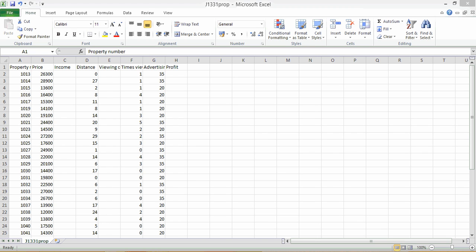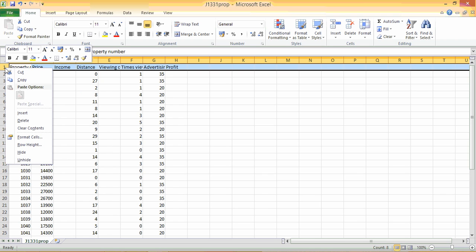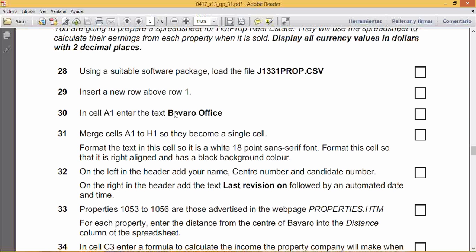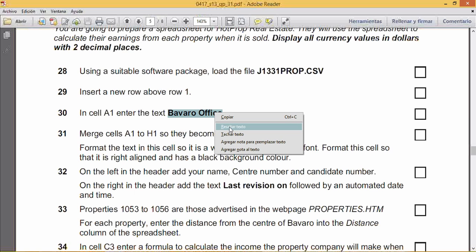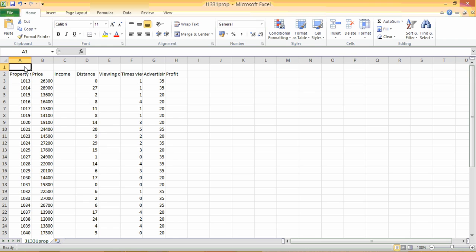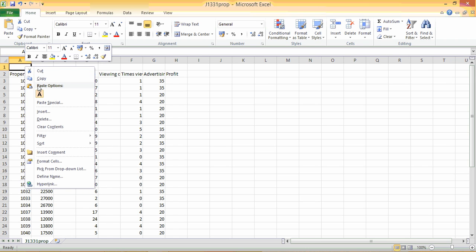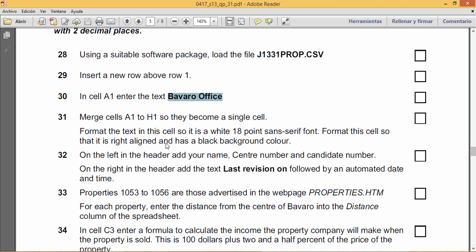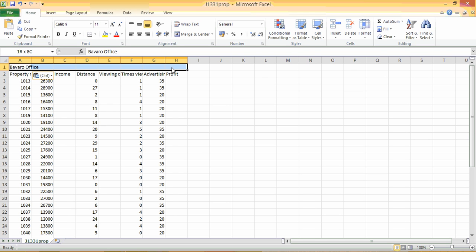Okay, insert a new row. Okay. Merge the cell one to H1.